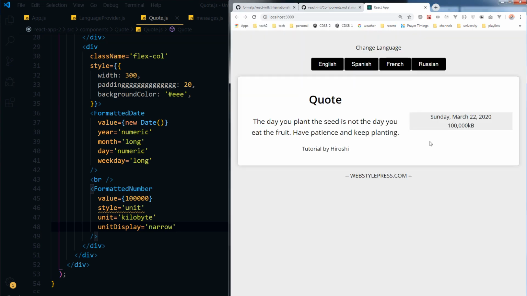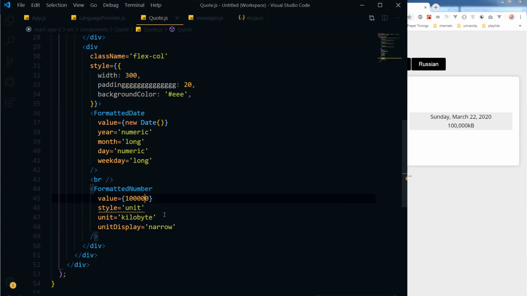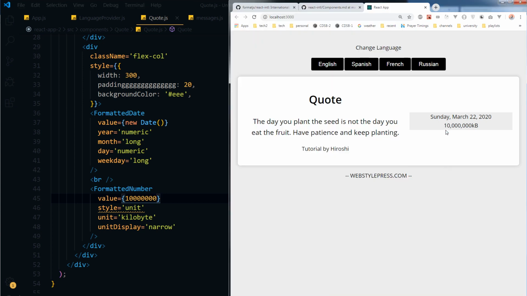Okay, this one. And if I use just 2 zeros, all right, let's use more zeros here. Okay, so this one, and the language effect is this one.